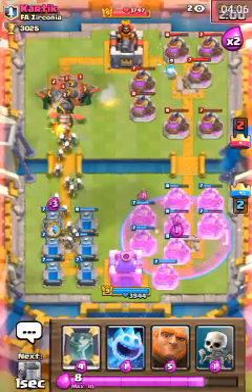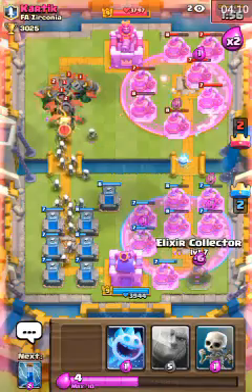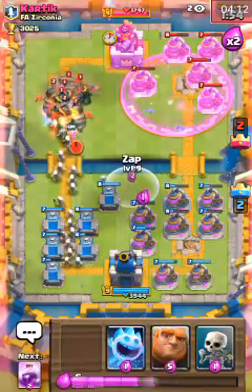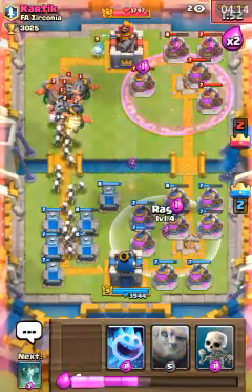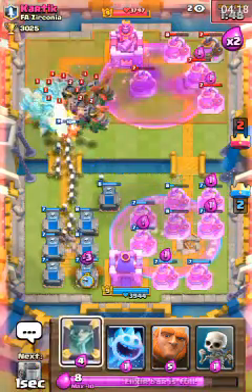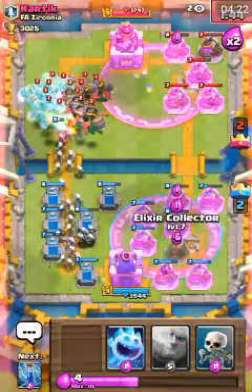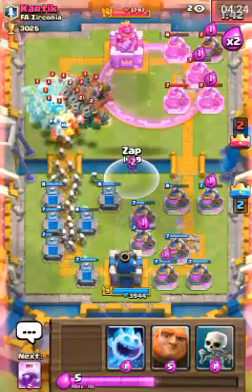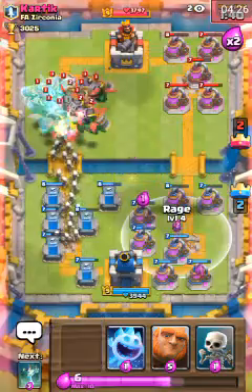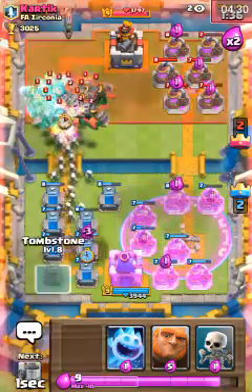tombstone, tombstone, elixir collector, zap, rage, tombstone, tombstone. And continue like that. I don't want to irritate you guys, so I'm stopping telling the cycle.